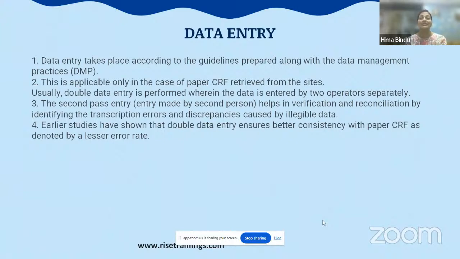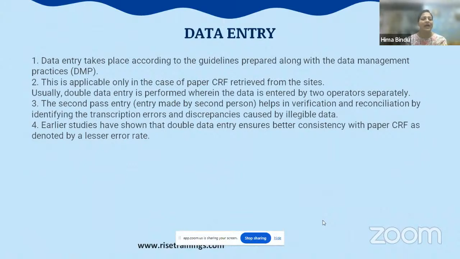You should enter as you would be filling in Google Forms, right? In Google Forms, you don't need to study anything or read any guidelines. They simply ask what is your name, what is your degree, what is your gender, what are your interests. Like that, they will give you a question, and you will answer it. The database will be the same. Whatever data we have to collect as per the protocol, the provisions will be there in the database. Simply, we have to enter the data into the database.